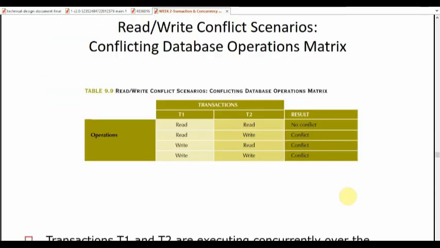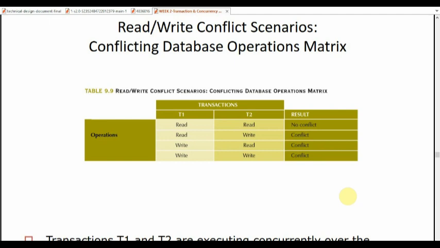Now remember, we have what we refer to as readers and writers, because we have different transactions accessing the database. When transaction 1 is reading, we can have another transaction reading. We do not have a conflict there. That is, we can have many readers, but we cannot have readers and writers at the same time.